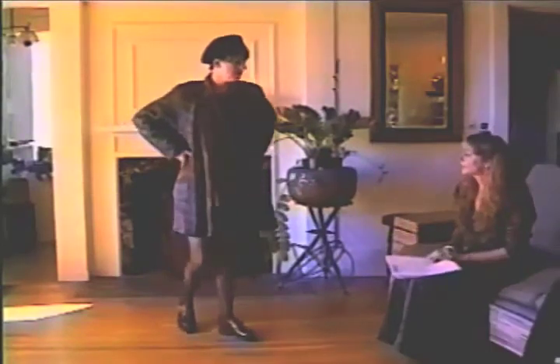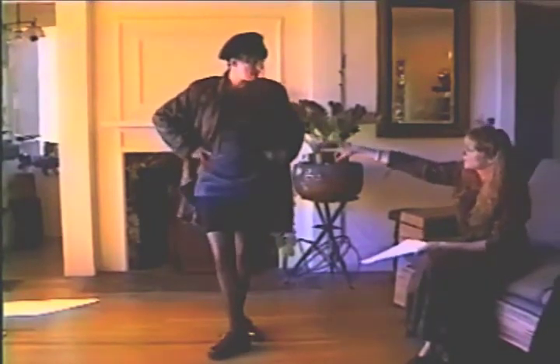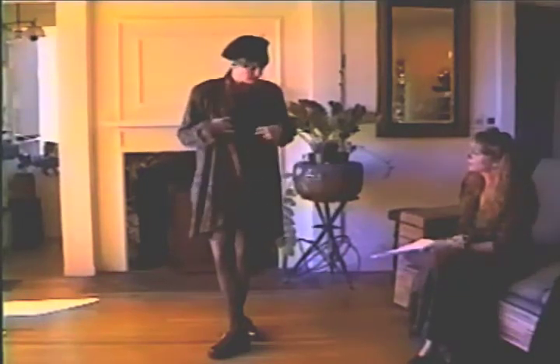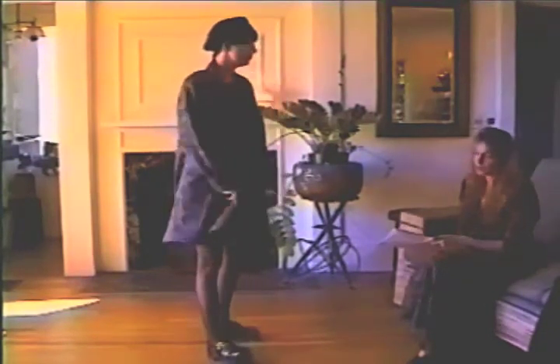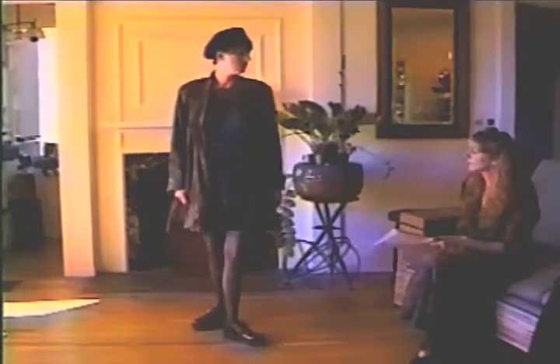Melissa has on the scarf jacket, which goes nicely with the pair skirt. She has a wool jersey rib skirt there. It's nice as an outfit to pull out one of the colors in the tapestry — probably the rust — and have a little rust skirt to go with that, or the blue. This is the chenille big top, which is great also with the tapestry skirt. It's mixing the solids.